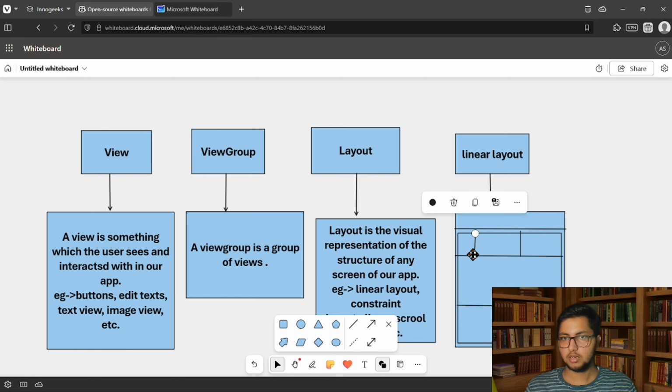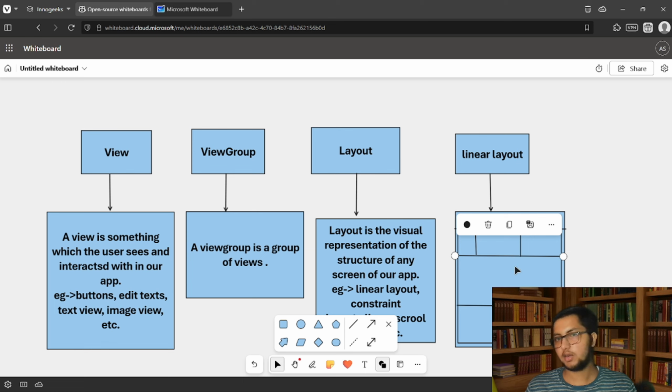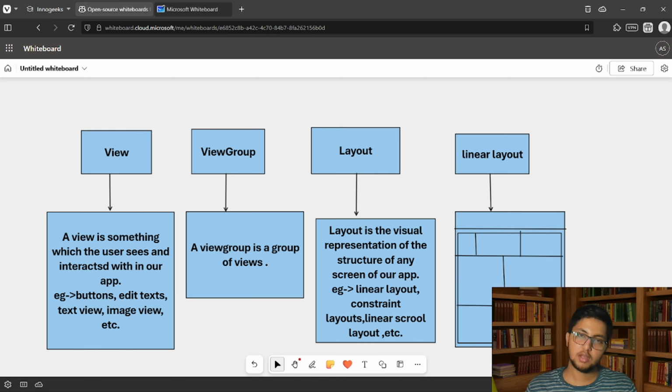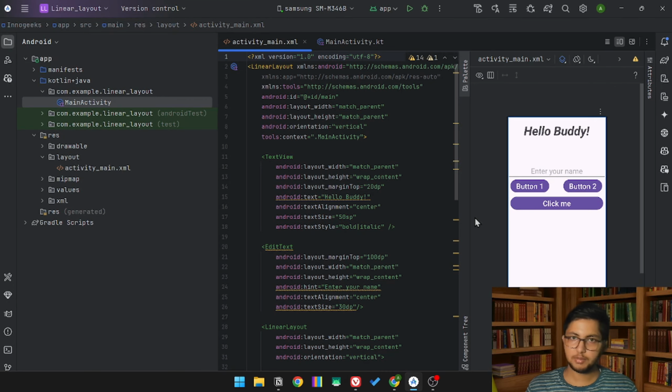Like ये हमारा एक linear layout है, इसकी orientation को हमने horizontal करके इसको three sections पे divide कर दिया है. Similarly, we can do for this, like divide this into two sections because these are independent linear layouts and not divide this. So basically, what you can say a linear layout is, it is a combination of rows and columns to divide our screen in such a way that it looks good to the user and is also having a great user experience. Now let's come into the coding part.